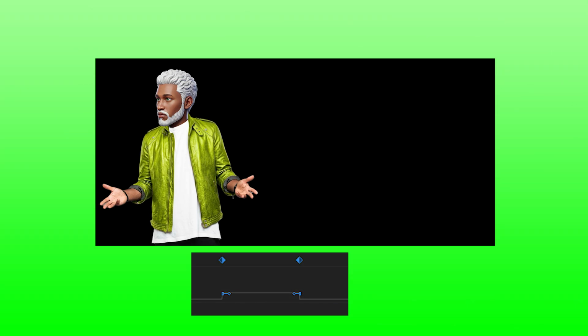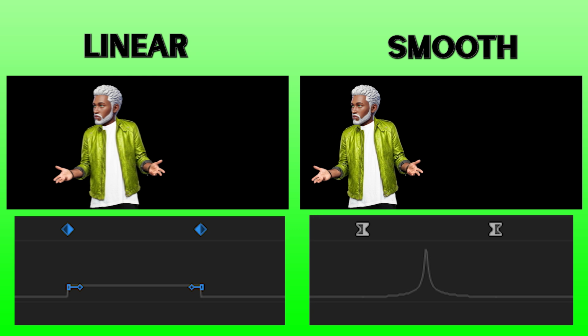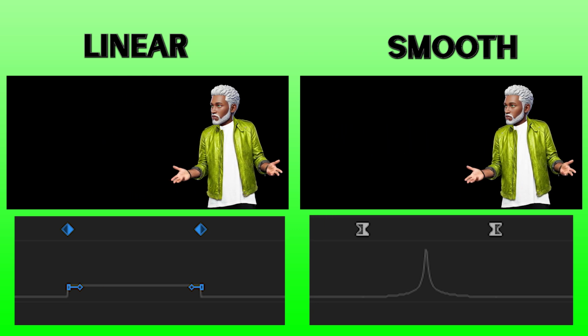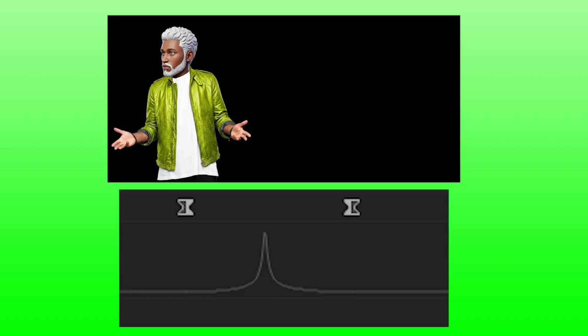But hold on, you're not done yet. And this brings us to the next step, step 5, which is adjusting the keyframe. You need to follow me step by step. As you can see, our animation is just linear and boring. So to explain the keyframes easily, you can see this one has a linear animation. Now let's compare it with the one in a smooth animation. You see the difference? To easily explain this, the higher the graph, the faster the movement. On this graph, this is the fastest point.